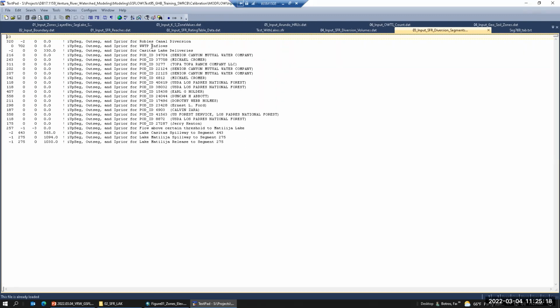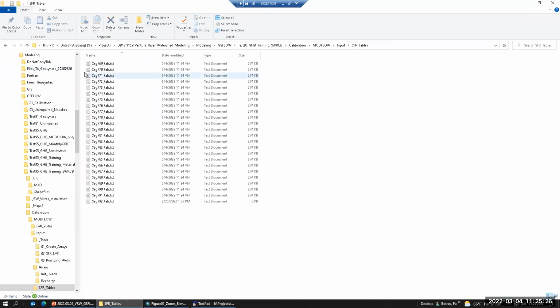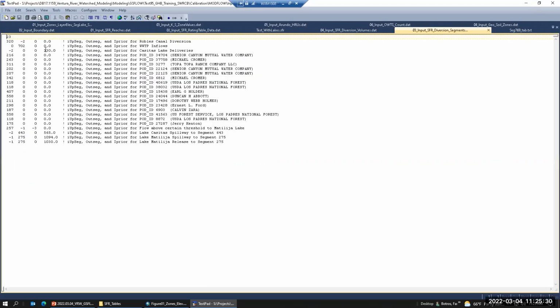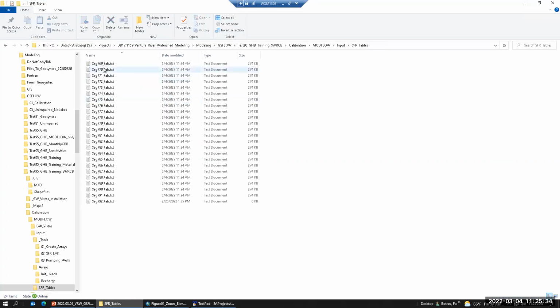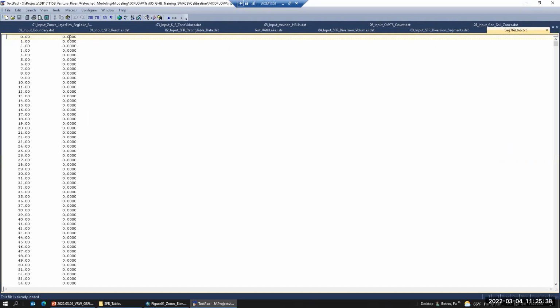So the first one is Robles Canal diversion, and that's segment 769. The second is wastewater treatment inflows, that's segment 770. If I open any of these, that's what's simulated for segment 769, which is Robles Canal, on each day.